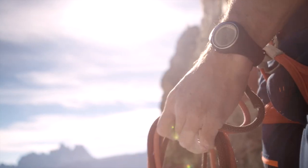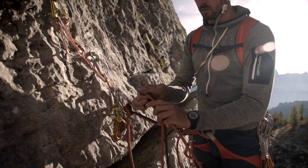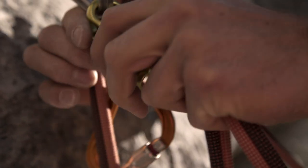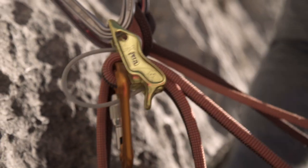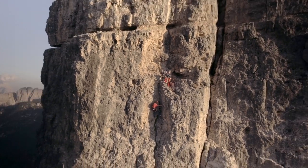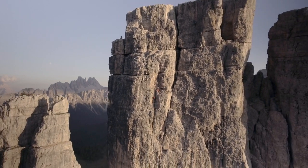As the lead climber, I reel in the slack rope to protect my follower. In case of doubt, they can shout 'Rope' up to me, so I know the rope is tight. As soon as I've got them on belay, the follower below can clip out of their own anchor and follow. When belaying, I always ensure I'm giving them a slight tug — I don't need to pull them up, but I should avoid giving them slack rope. When working at the anchor point, you should check the situation once more: check that the anchor point was set up correctly, that the anchors are suitable, and that the belay has been secured correctly.